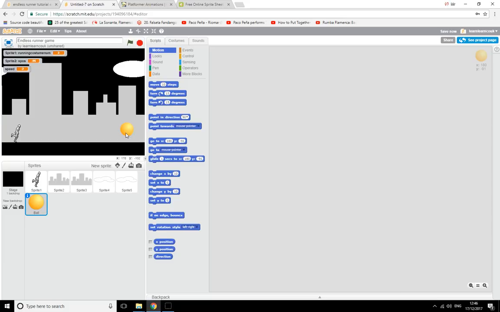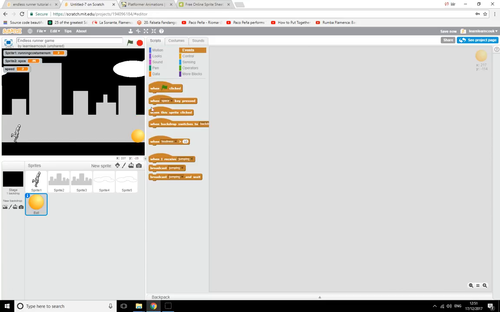Obviously put more effort into your obstacles, but for the purpose of the tutorial, we'll just have it be a ball. We'll either have a low ball here where he's got to jump over, or a high ball here where he's got to crouch underneath. So probably low, high, low, high. What we need to do is start the ball each time here at the right hand side, either low or high, depending on which way it needs to be. And then it's going to slowly move all the way from the right to the left.